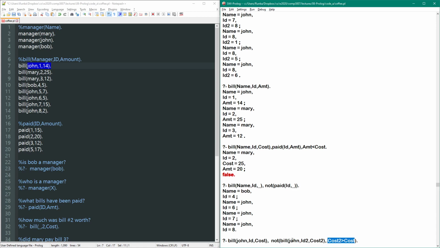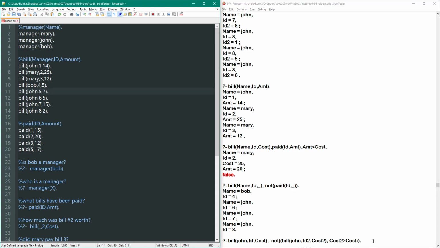But not only takes in one arity or one term. So if I wrap this in a bracket, then this is essentially saying resolve this inner bracket first down to a single term, true or false, and then not whatever that is. So flip the expression. All right, so the biggest bill that John ever got, we can do by I here, is 15. So we should get ID 7 and value 15.